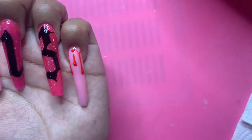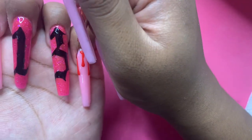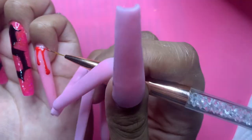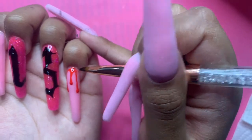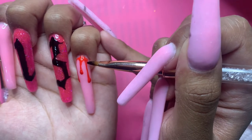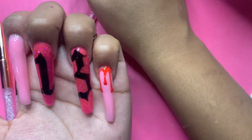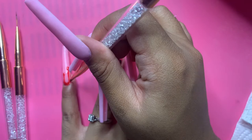I'm not really going to get into it too much, just because if you're into nails, especially if you have a TikTok, you've seen so many girls do this now. Honestly, it's super simple and super cute for Halloween. So I just wanted to add a little something. I didn't want to leave the nails plain. I'm happy I did it though, because blood just goes so well with the Jason Voorhees idea. It wouldn't really be Jason Voorhees without blood.